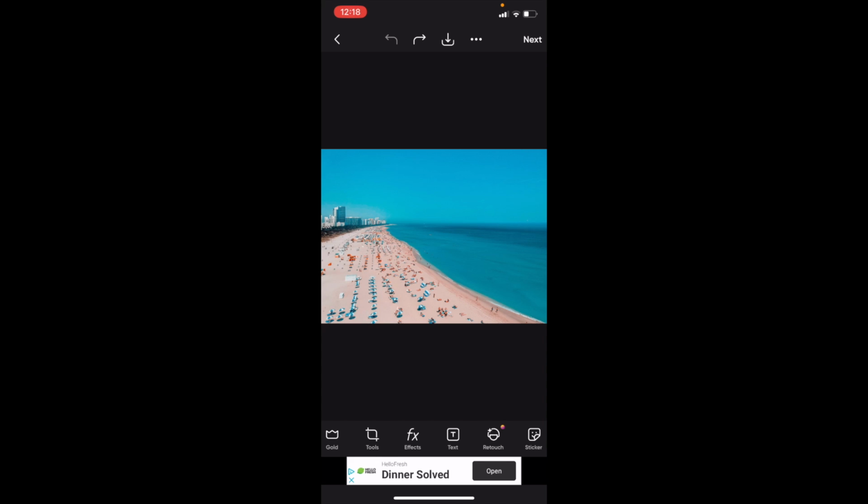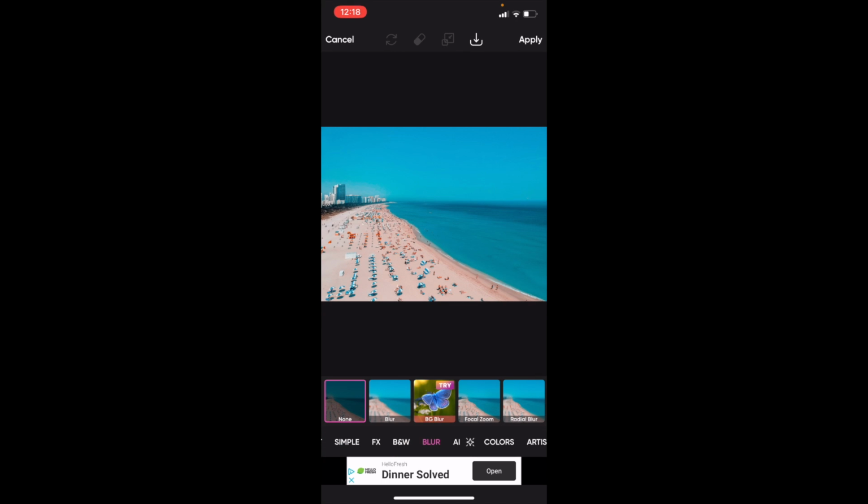So in this PixArt tutorial video, I'm going to be showing you guys how to pixelize an image here on PixArt. So once you have PixArt open up on your device, go to the bottom left and press on where it says Effects. So on this bottom bar right here between Tools and Text, simply just press on Effects. Then I want you to just go to the Blur tab.